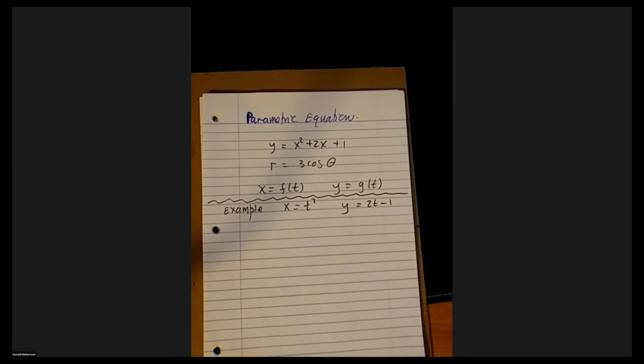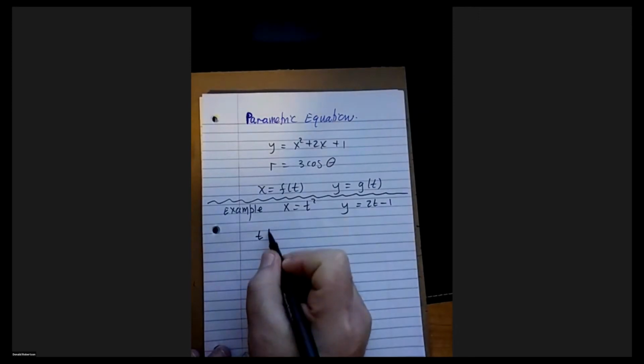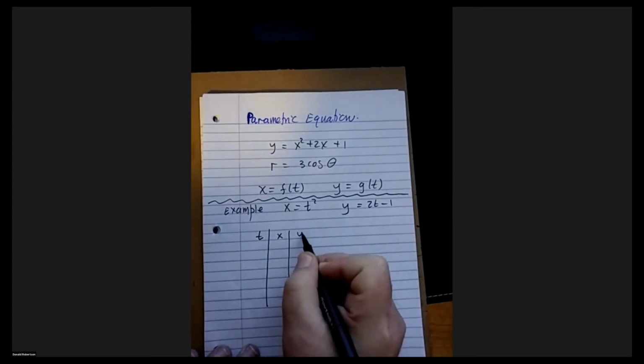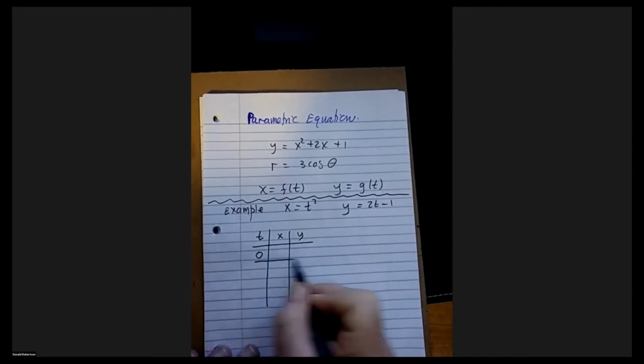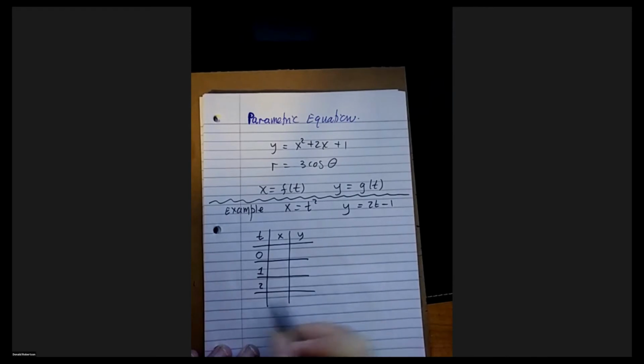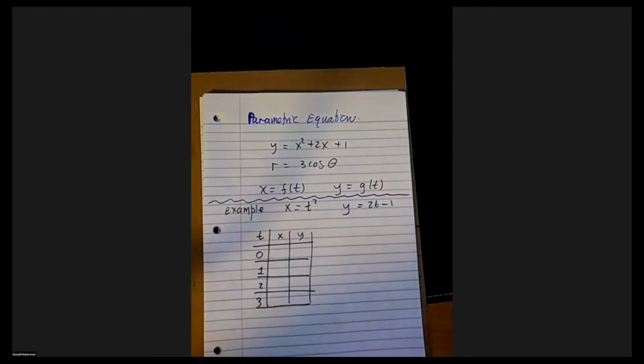And there are two distinct parts to the typical question that you're going to be asked. The first part is the easy bit, which is you're going to be given, just like the polar, here's 4 pictures, which one of them is that guy? Now, if you were going to do it by hand, and I'll just take you through the hand process and then say, look, we do it by software because it's a lot easier. What you do instead is you set up a table with 3 columns. And you start with time is 0, time is 1 second, time is 2 seconds, time is 3 seconds. And if you want to be more accurate, you could do 0.1, 0.2, 0.3, but you could do it, right?